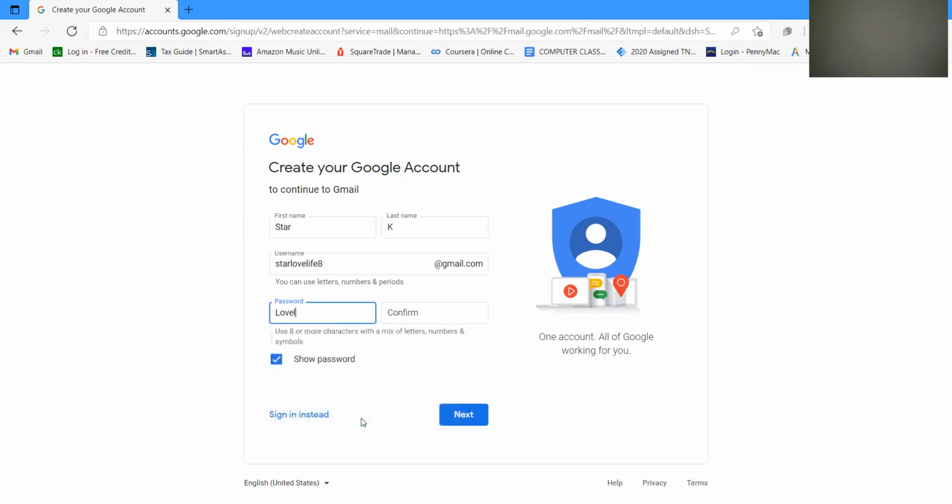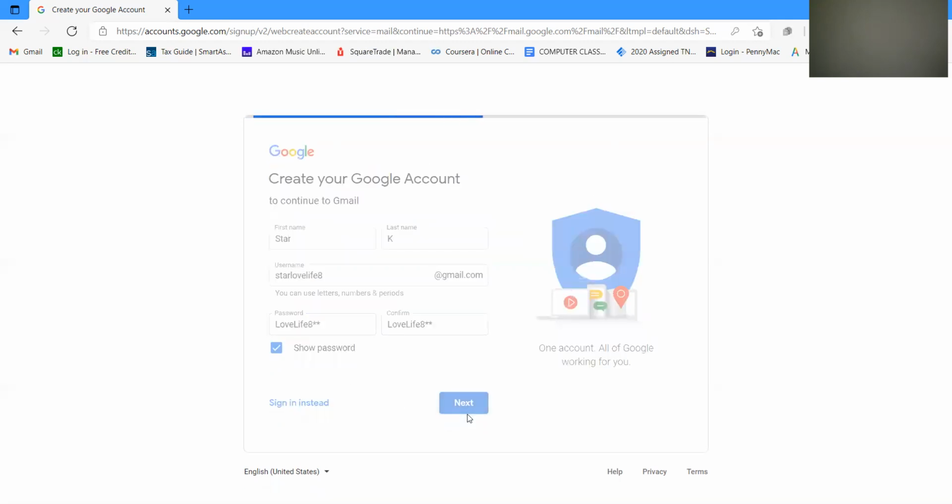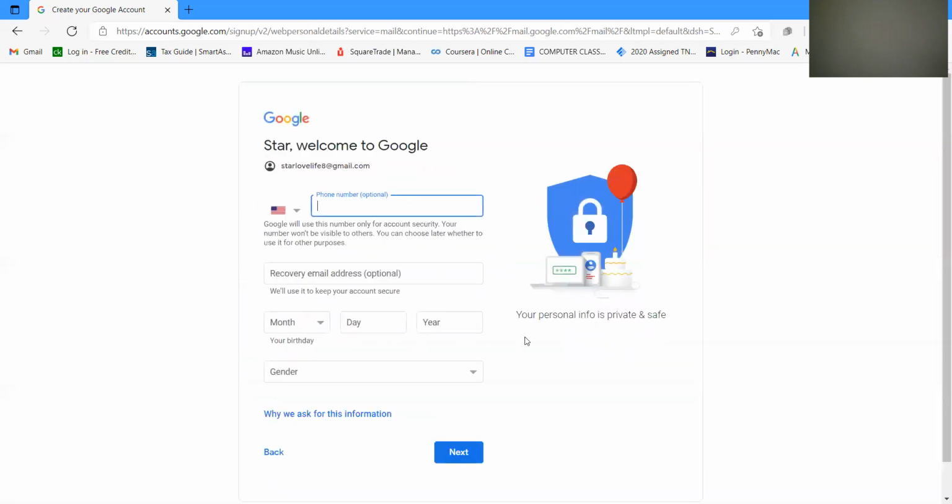So I'm gonna go ahead and just choose another password here. But once again, this is also a very weak password because it can be guessed. And we want to make it strong because particularly if we have very sensitive data coming into our inbox, you know, that puts you at risk for data breach. So here we are. Now we're going to go ahead and click on next. The passwords matched. That moves us to our next step.